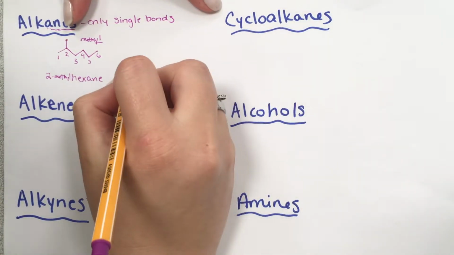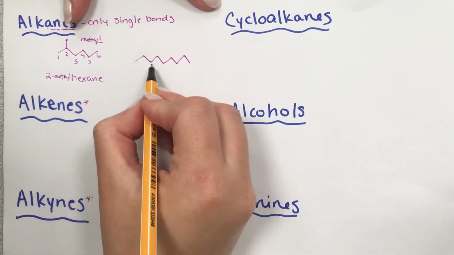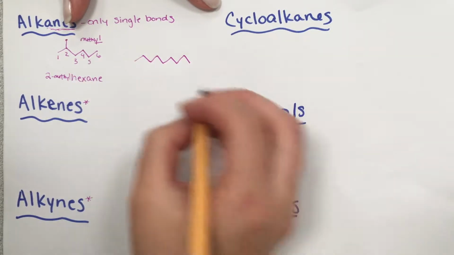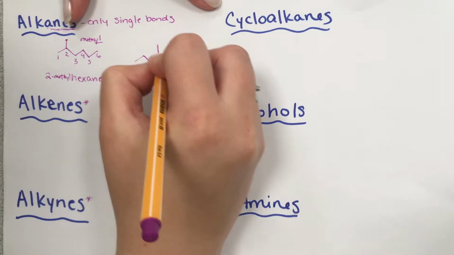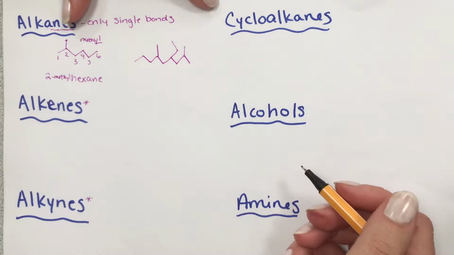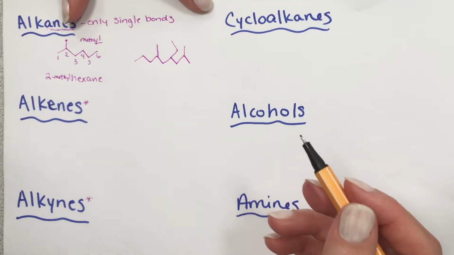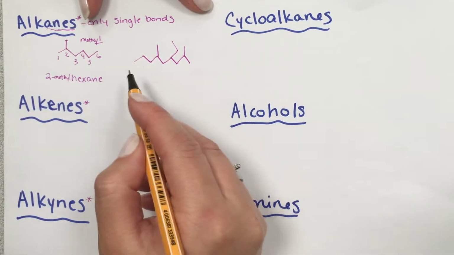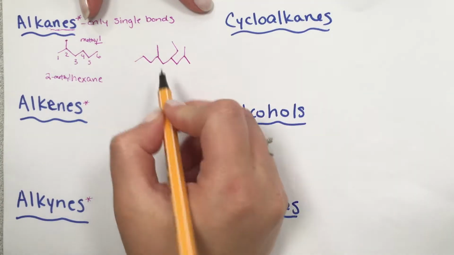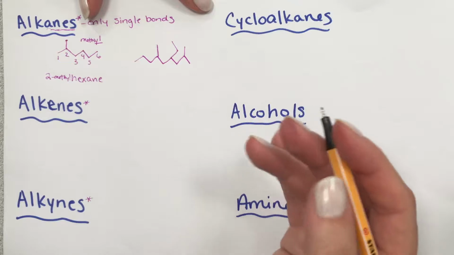So another example, there are 1, 2, 3, 4, 5, 6, 7, 8, 9 carbons in this chain. And let's add a couple of substituents like that. There is actually a certain way we will need to number the carbons in the parent chain, and that would be to make these substituents have the lower carbon number first.